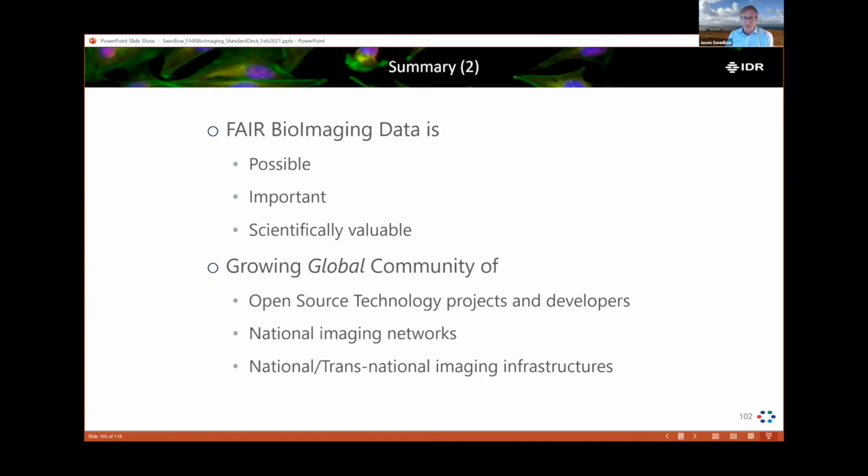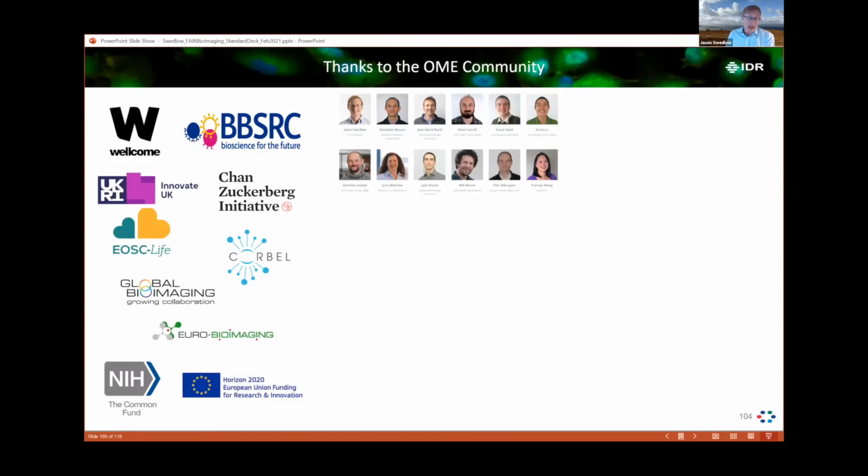Many of you will have seen the appearance of national imaging networks. Here in the UK, we have Bioimaging UK, but many of you will have seen examples of that in your own communities. And in particular, those national communities starting to work together, for example, in Global BioImaging, and really to define best practice and how we should think about building and running these larger resources. So that's really been an awful lot of fun, and probably an unexpected but certainly quite gratifying outcome of all this work.